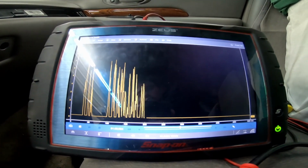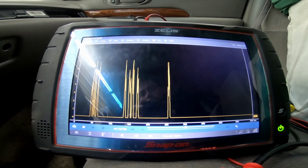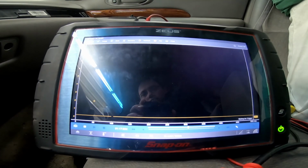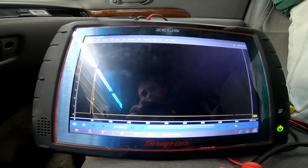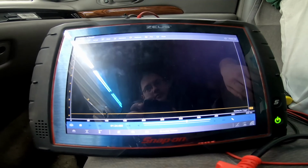You can see a nice clean data signal there, the 0 to 7 volts, that all looks good. They look a little bit jagged, and that is simply because the sample rate of this scope isn't the best, which is why the lines look a little bit jagged. It just doesn't catch it when it comes all the way up to that 7-volt signal.